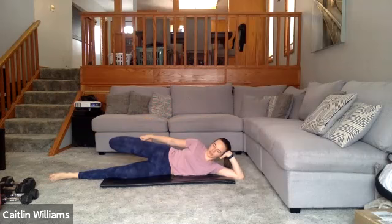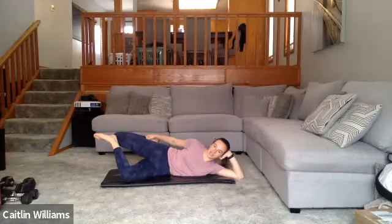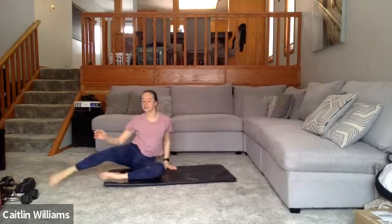If you find that you need more of a stretch though, what you can do is bring that bottom leg, bend it, and then push on that upper knee. You'll get more of a stretch there. I'm just trying to slow down your breathing while you're holding this. Good. Release that side and switch over and go to the other side.